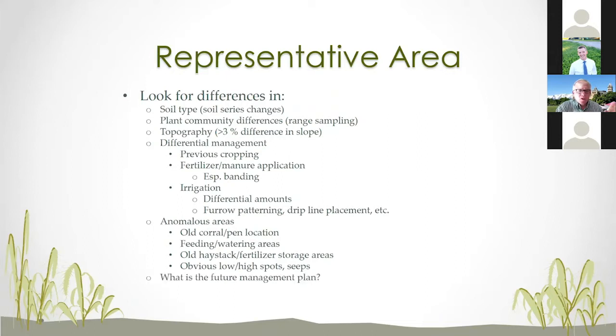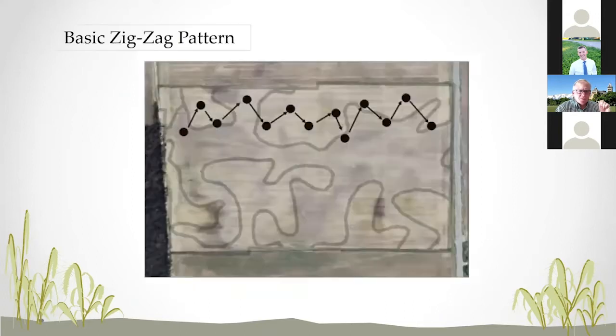For the most part though, what we're really looking at is trying to develop a good physical average that'll give us a basis for future management. And based on what that future management might be, will also help dictate what kind of sampling pattern that we decide, even if we don't have a lot of these anomalies or large differences in topography or other things in the field. And we'll talk a little bit about that here as we go along.